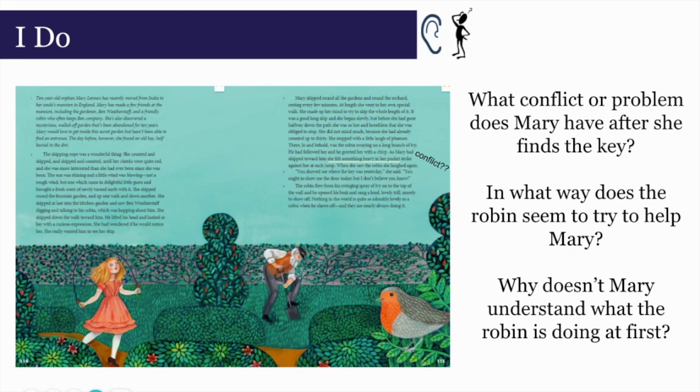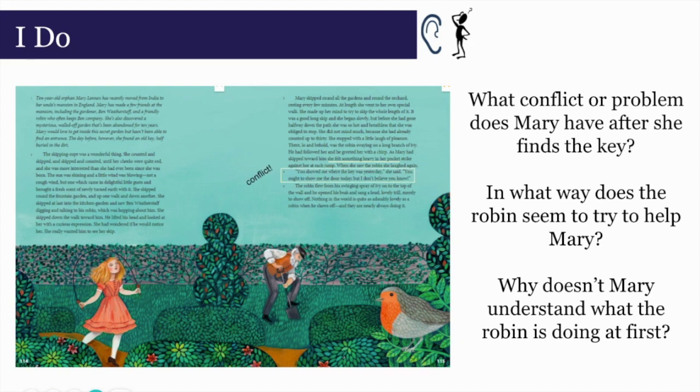In paragraph 4, I've learned that the robin showed Mary where the key was the day before, but didn't show her what it went to. I read that Mary joked with the robin that she didn't think it knew what the key went to. This is the conflict of the story. Mary has this key, but has no idea what it goes to. I'm going to underline the second sentence in paragraph 4 and label this as the conflict.